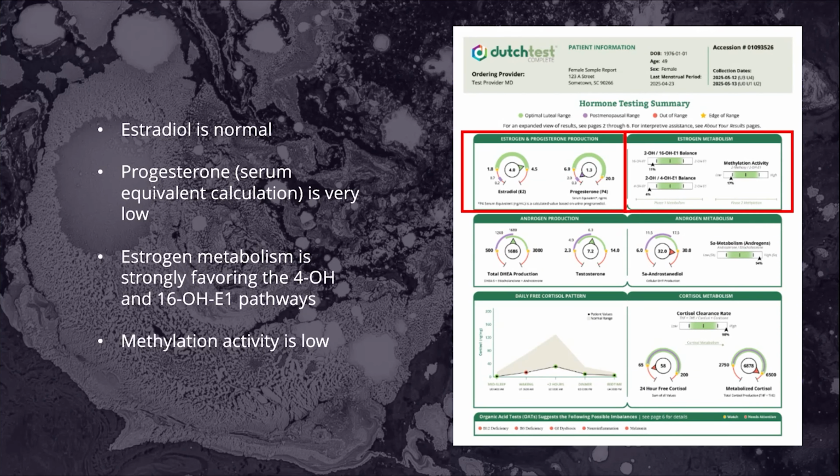So next, let's look at phase 1 metabolism. Phase 1 metabolism shows us a higher risk profile here, where the population sliders tell us that there is a shift towards the 16-hydroxy and the 4-hydroxy pathways. That's a problem. To make matters worse, phase 2 COMT methylation activity is very low. So you can see we get the whole estrogen hormone story here, from production all the way through metabolism and methylation.